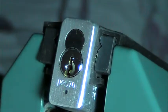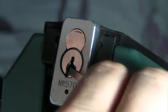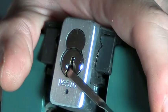Oh my goodness, guys. Alright, let me go ahead and try bottom of the keyway. Okay, that's not going to work.